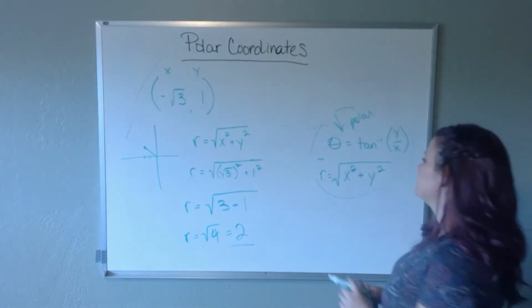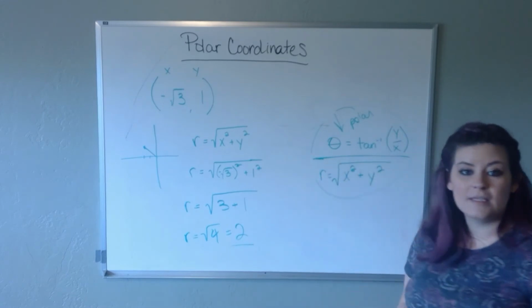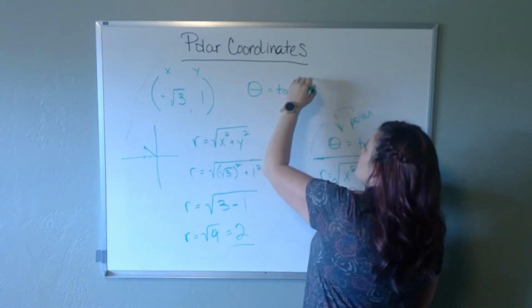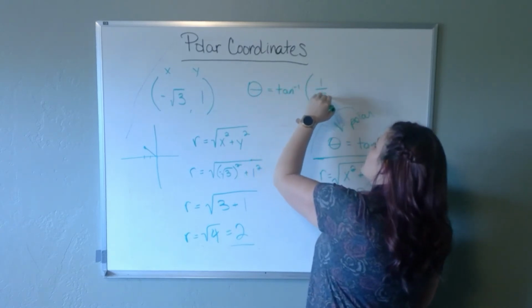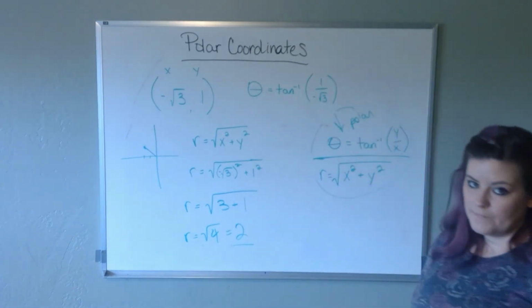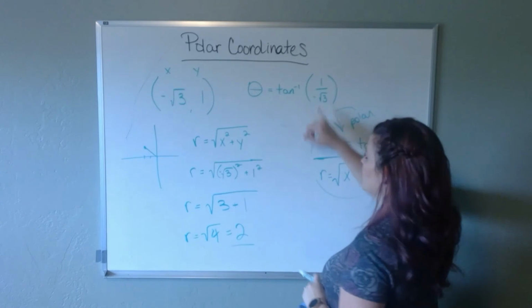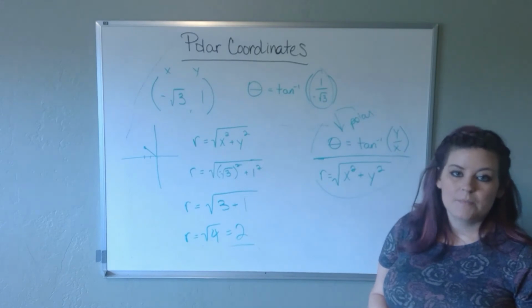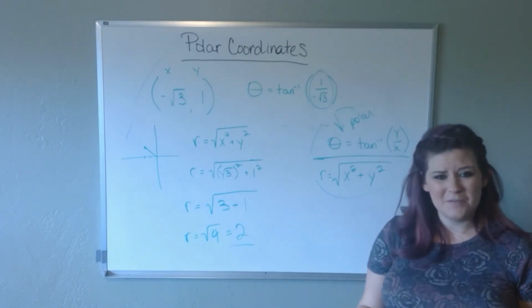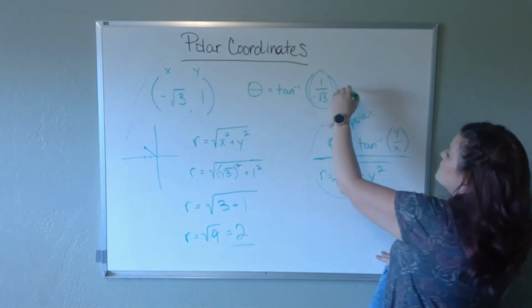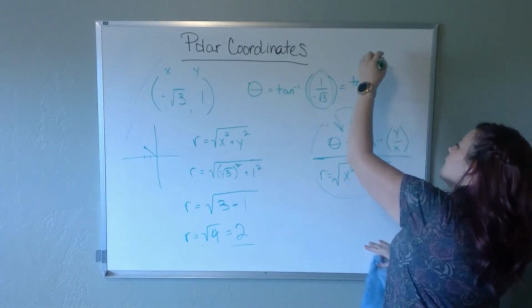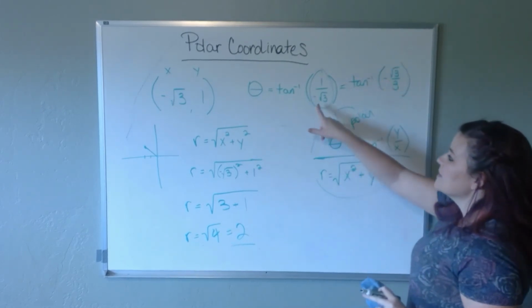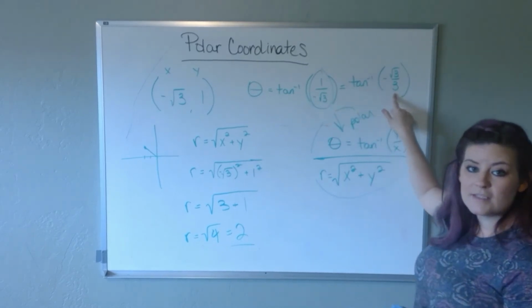We need to find theta. Using the inverse tangent, I find that theta is the inverse tangent of 1 over negative root 3. Okay. First of all, I'm going to keep in mind that it's negative. This tangent might not look familiar to you because we don't really use root 3 in the bottom. We rationalize that, right? And if you do rationalize this, I'm looking at tangent equals negative root 3 over 3. So this and this are the same. This is just a rationalized answer.